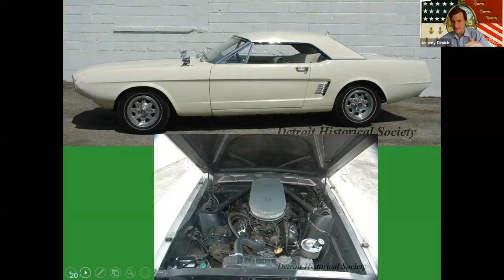The Mustang II kept some elements from the experimental sports car: the blue and white paint scheme, the removable hardtop, the two-by-two seating — two seats in front, two in the back divided by a transmission hump. But it also added elements borrowed from the production car: the running horse decal — actually the first time the Mustang running horse decal appears on any car is on this 1963 Mustang II — the C-shaped side cutouts, and the 289 engine that would be in the production car.